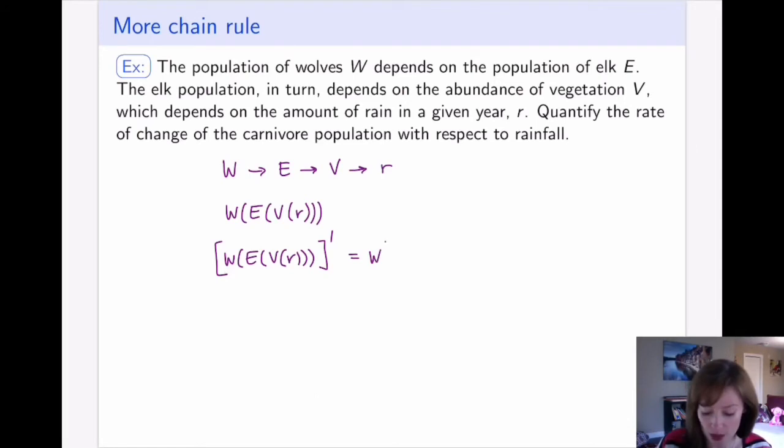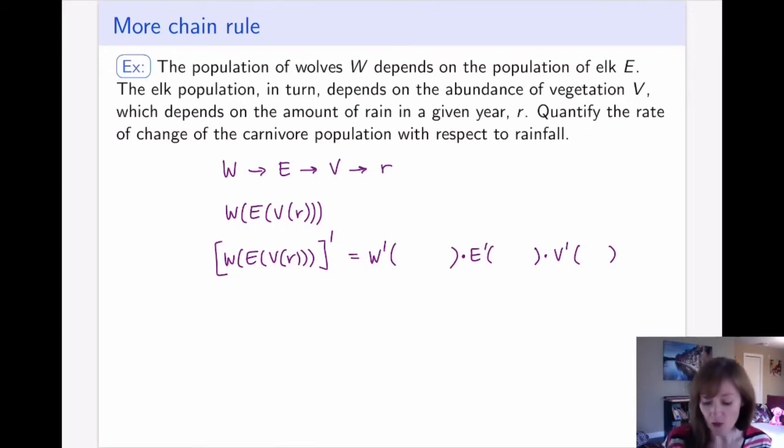So I will first take a derivative of W and keep whatever inside it has. I'm going to leave it blank for now so I don't have too many letters. So first I take a derivative of W, then I have to take a derivative of E while keeping whatever inside it has. And then next I have to take a derivative of V while keeping whatever inside it has. And now I'm out of variables, R, right? That's kind of like my x in the previous example. I can follow up with R prime here, but that's just going to be 1.